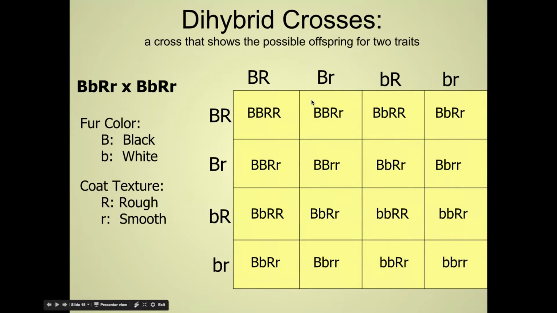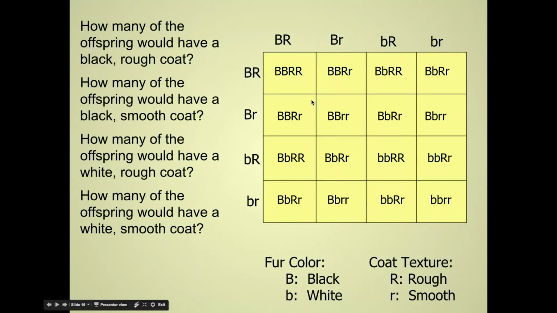So let's take a look at that. And that's usually the last thing I ask you to do for these problems. So if you think about our different combinations of alleles, you could see I had black and white for color and rough and smooth for texture. Well, now I could ask you a question like, how many of the children are going to be black and rough? How many are going to be black and smooth? How many are going to be white and rough? How many are going to be white and smooth? There's always going to be those 4 combinations of phenotypes, and you can see I wrote them down here.